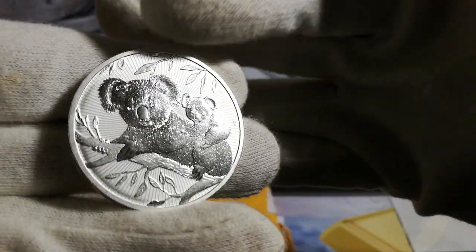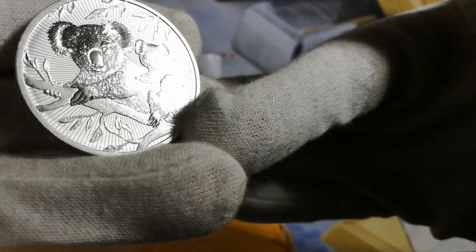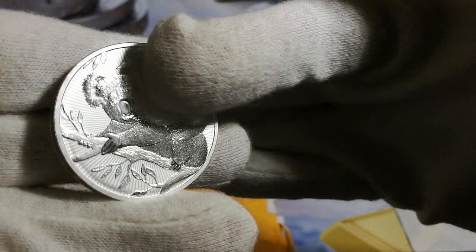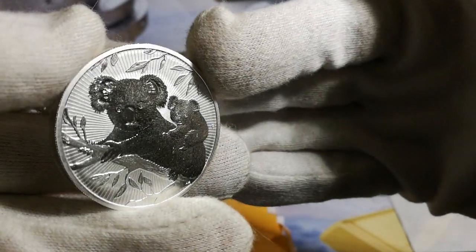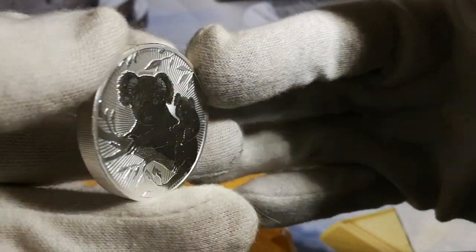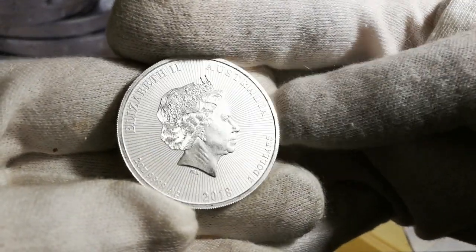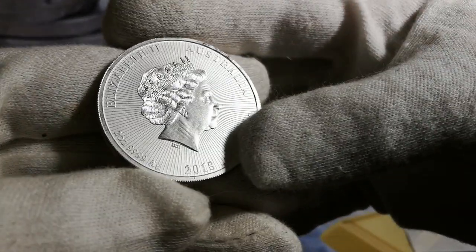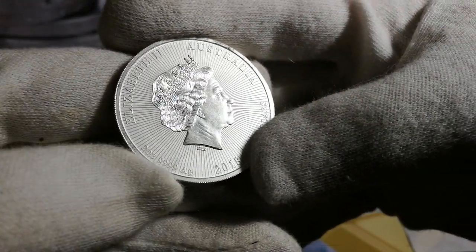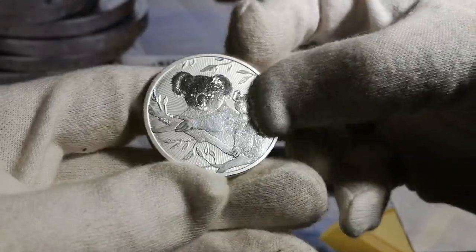Just lovely. It's got a matte silver finish background and a degree of striation lines that go all the way around. You've got this brilliant finish koala with a baby koala there as well — you can see the joey there, just on the right hand side. Lovely detail in the leaves. Nice thick wedge — this will be 62.2 grams, I believe. On the reverse we've got Queen Elizabeth II, Australia, same line striations, some radial lines, two dollar face value, 2018, two ounces, .999 silver AG, Elizabeth II. Wow, that's just fantastic — I love it.